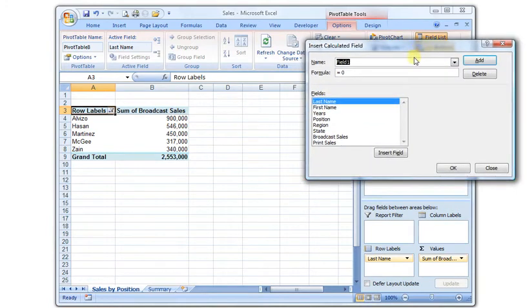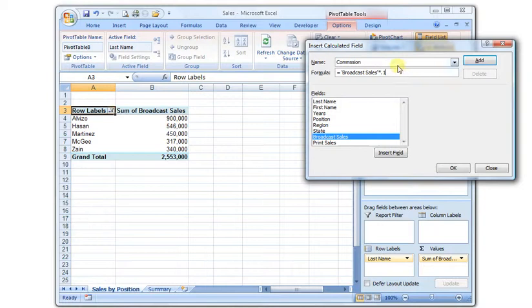Get the Calculated Field dialog box, and the first thing we want to do is name our new field. Name it commission, and then we want to enter our formula. Formulas have to begin with equals, so we'll leave the equals there. We're going to replace that 0 with our broadcast sales. So we'll click on broadcast sales and click insert field. That puts in broadcast sales. We could have just typed this. We would have had to remember to put the single quotes around it, and it had to be spelled exactly right and have a space, so it's easier to use the field list. And we want to multiply, so we'll put in an asterisk times 0.1. We're going to have commissions to be 10% of sales.